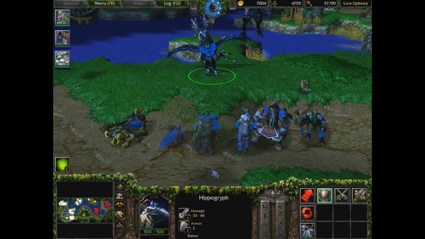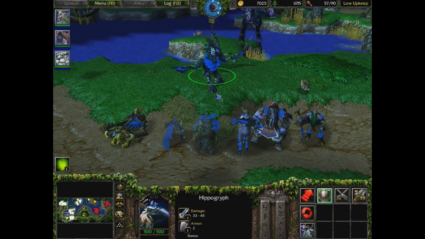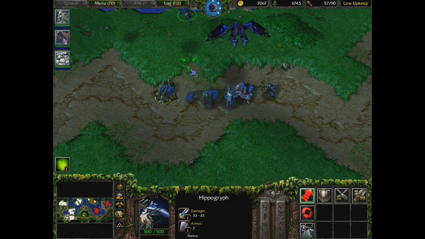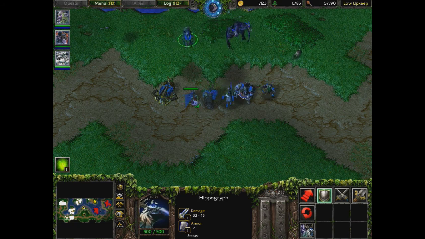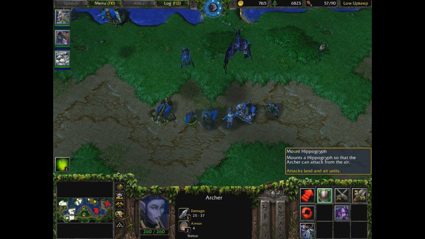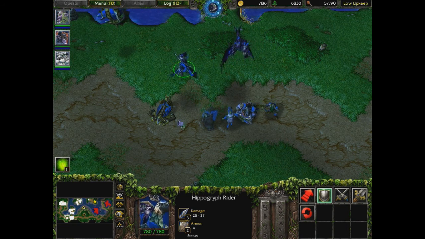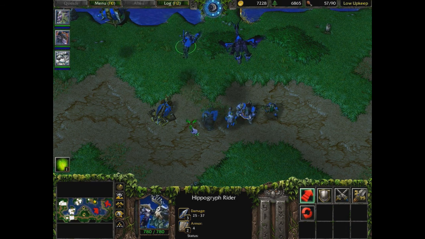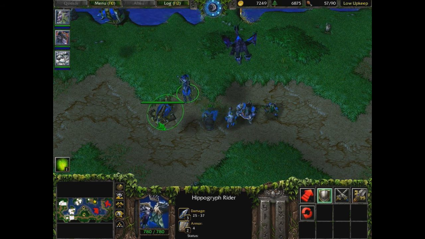And here's a Hippogriff. Hippogriffs are not all that useful in my eyes, especially because they can only attack flying units. They may be good in the air, but only against other flying units, which is pretty annoying. But they have this ability. If you have an archer, like this one, which is just a basic ranged unit, you can order them to ride the Hippogriff, and then you get a Hippogriff rider that can attack both units in the air and on the ground, which is a lot more useful, I'd say. But it requires you to make two different units and then fuse them, so it takes a bit longer to actually train them.